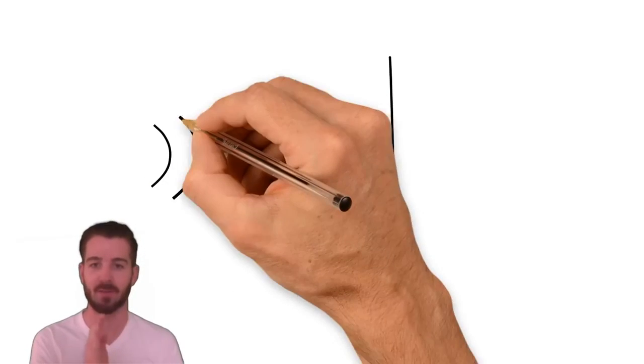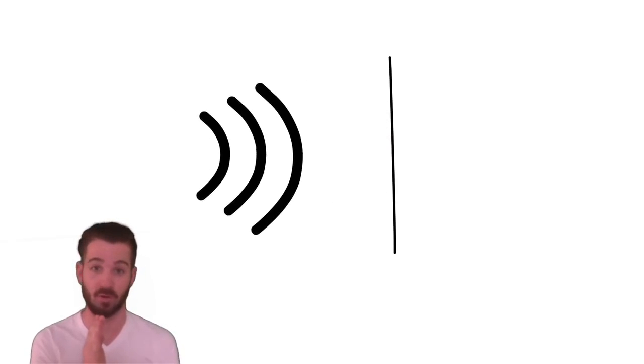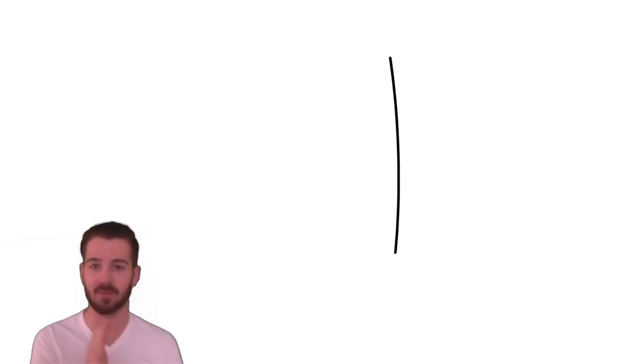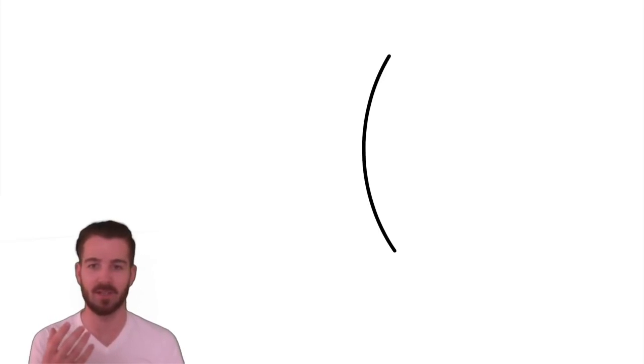What a microphone does is it has a little piece of material that moves because the sound wave or the air pushes it and makes it move. It moves in exactly the same way as the sound. And on the back of this little piece of material is a magnet.